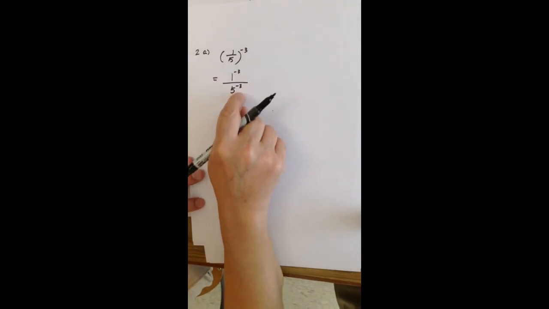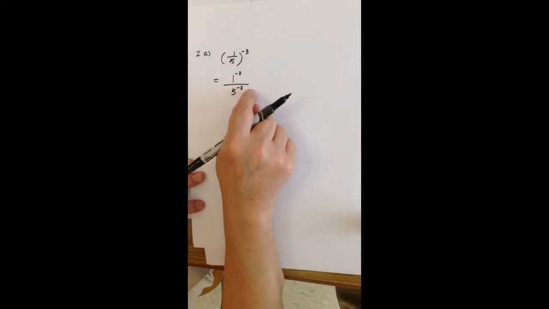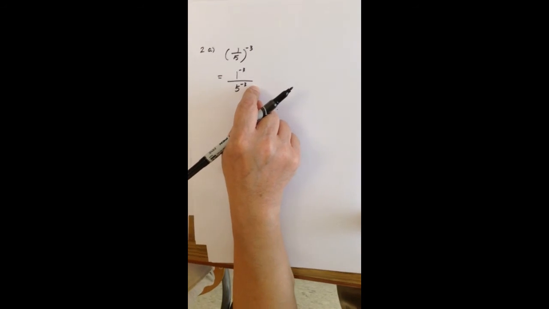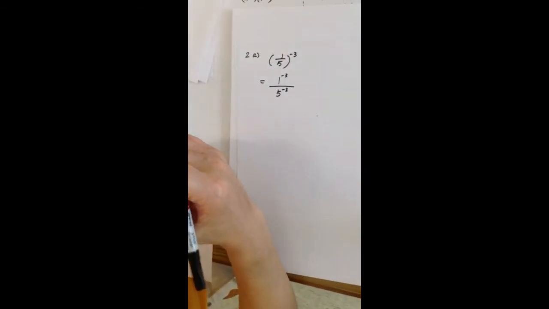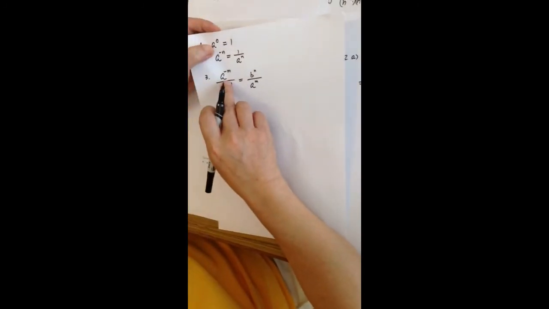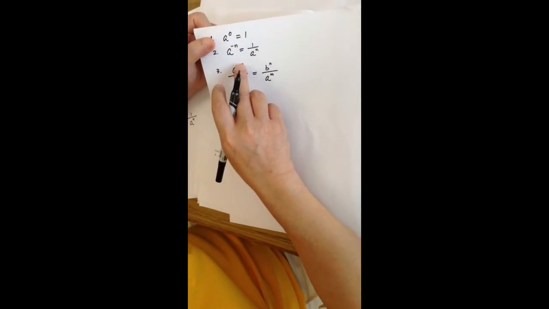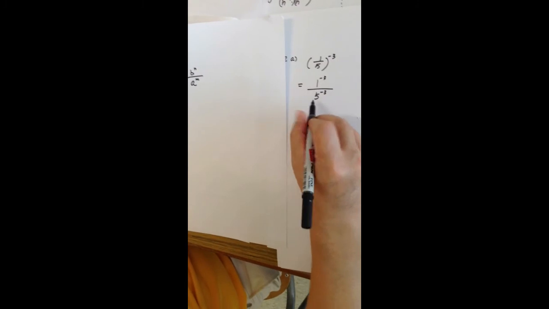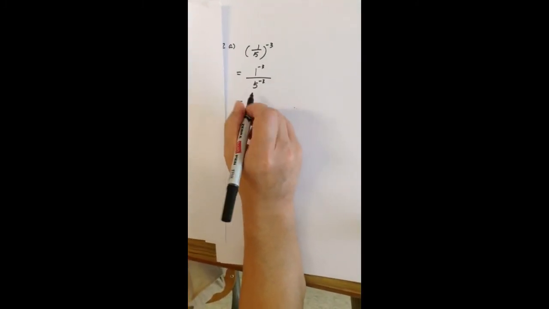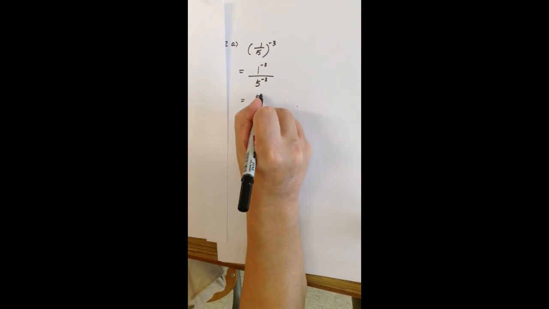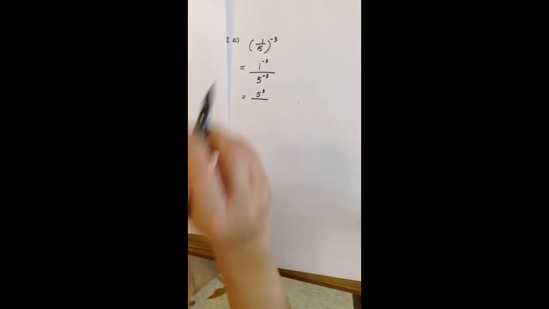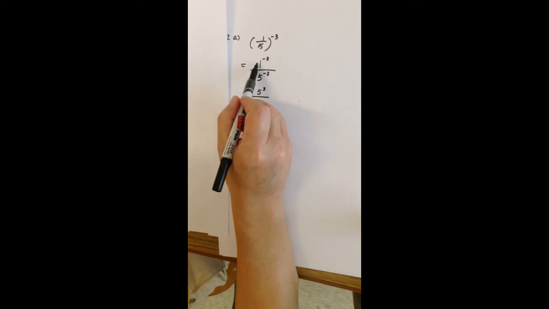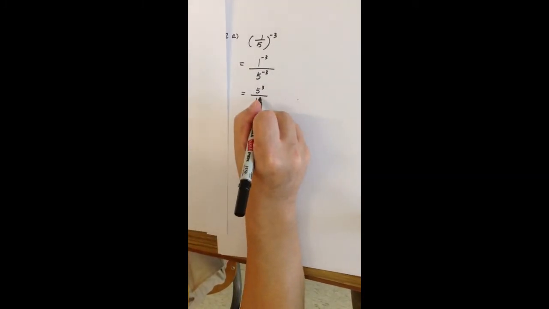But how can we simplify these so complicated expressions? Remember, we have a formula for you. Yes, this one. We can change the position of the number into numerator and the denominator. We can interchange their position. It means that we can move 5 to the numerator, and then the negative index will become a positive index, 5 to the power 3. How about this one? Put it back into the denominator, 1 to the power 3.